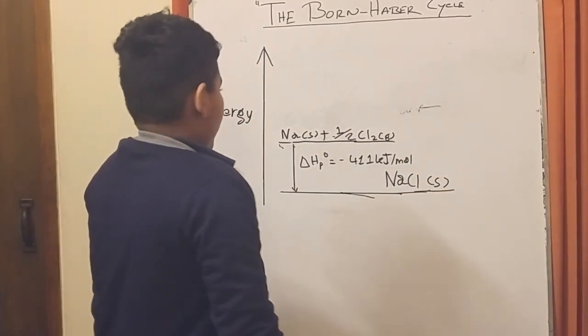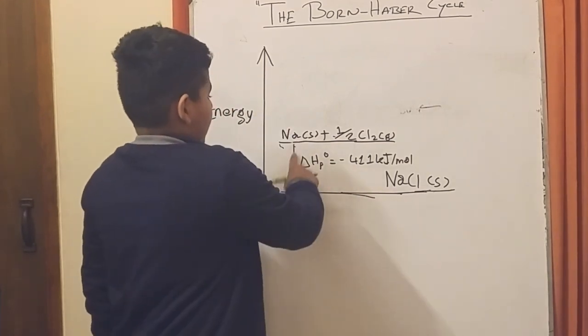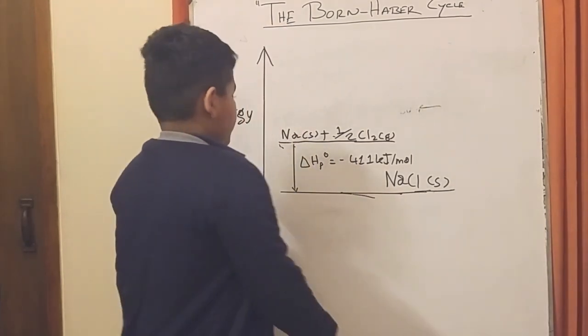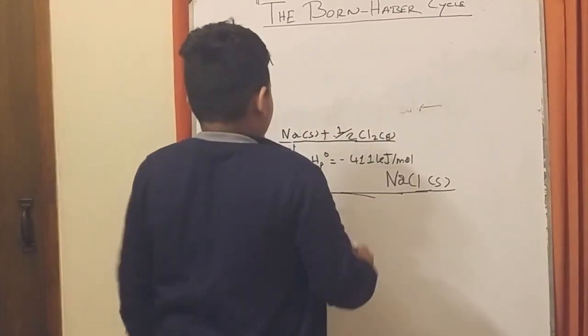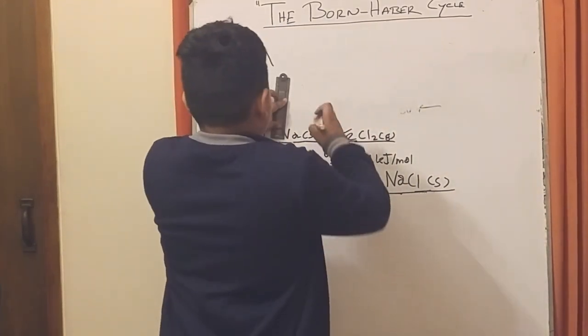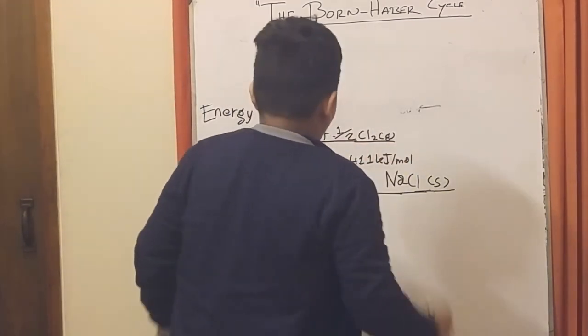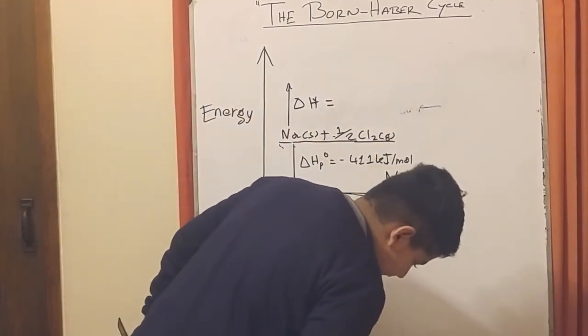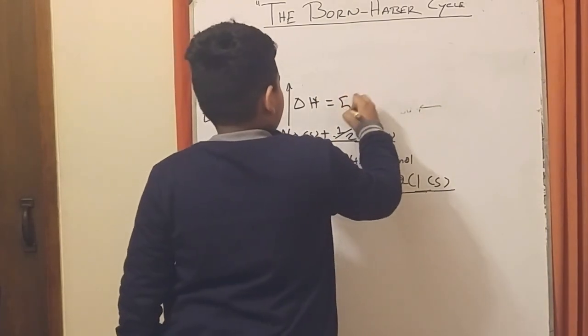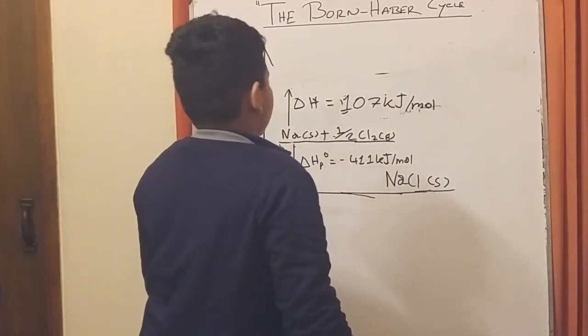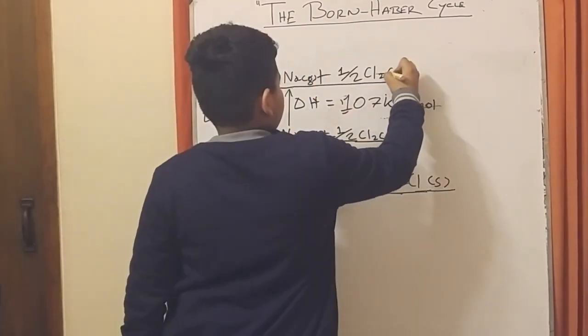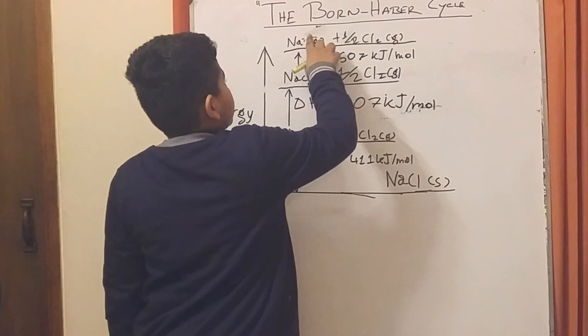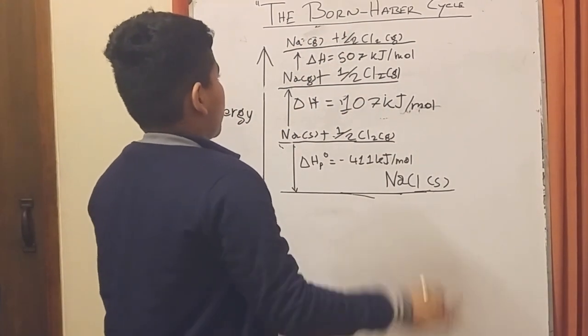Now we have this energy diagram here. This shows the heat, and this shows the delta H for the energy gaps. What we can do about this is make it evaporate using more delta H, heating it up 107 kilojoules per mole, evaporating the molecule.